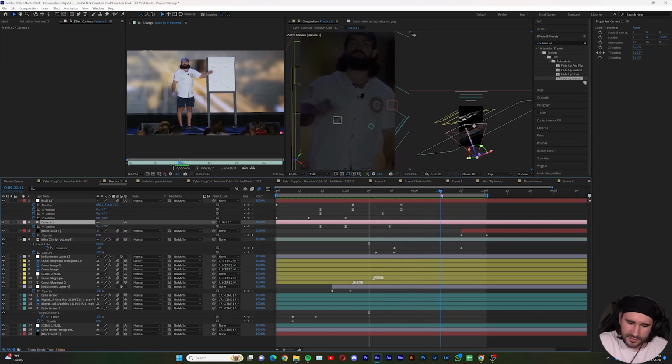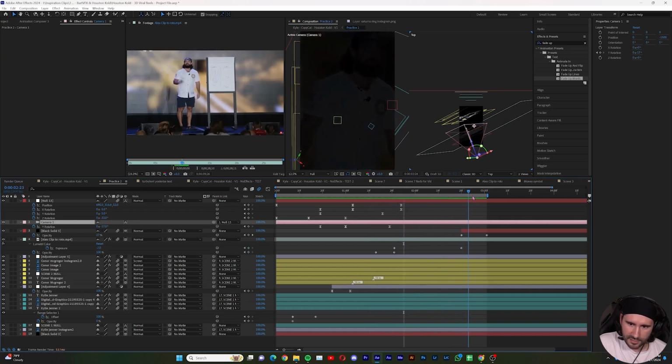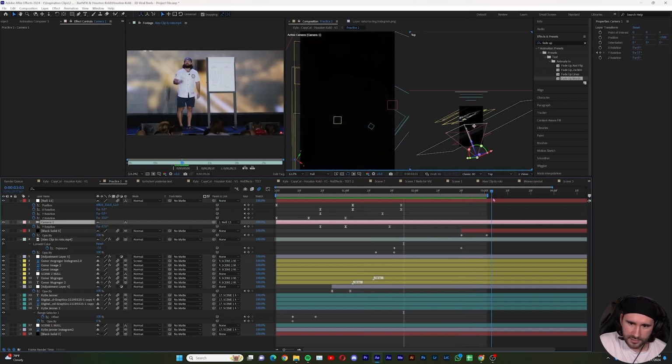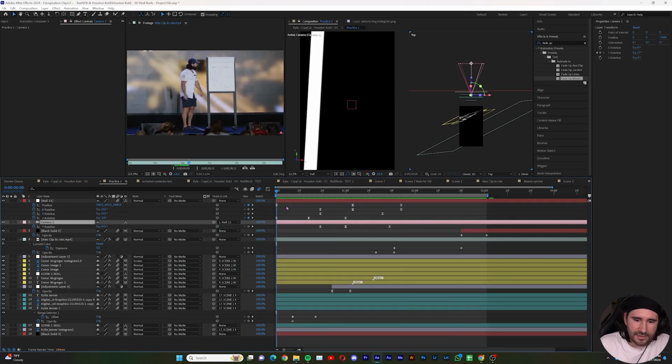And then to get this black, I'm also taking down the exposure of the clip. That's where we see this keyframe for exposure on the Alex clip. And then I'm bringing in a black solid to just make it completely black. Okay. All right. So that is what is happening in scene 4.